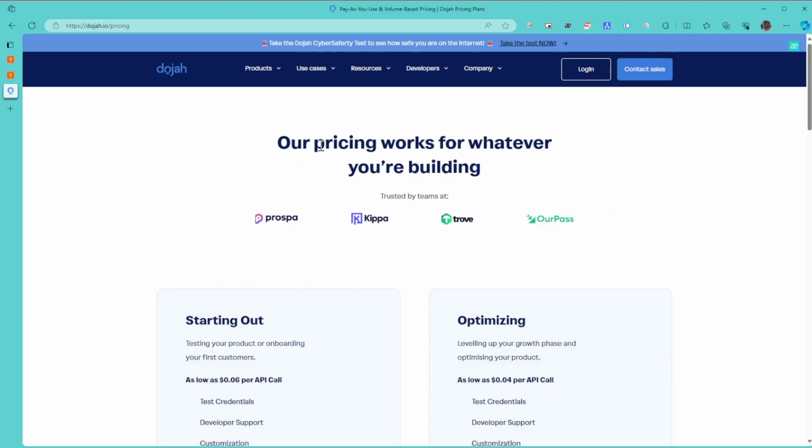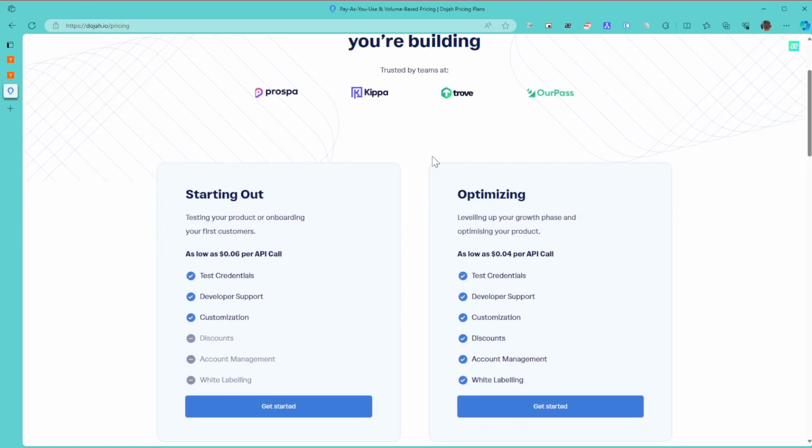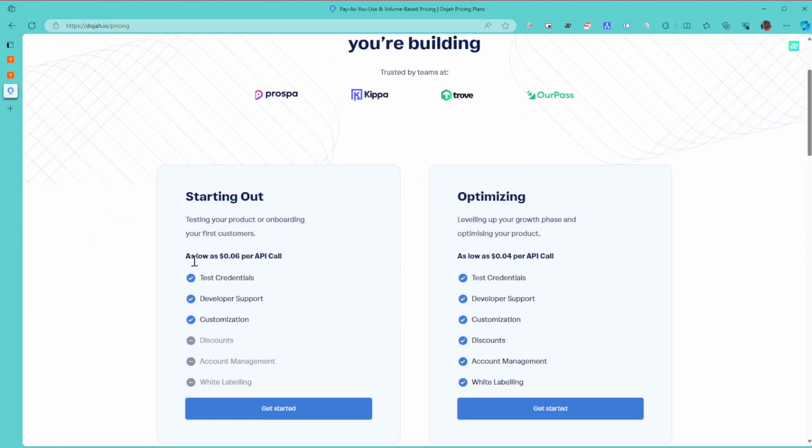So let's check out their pricing. Starting out, you have a price as low as $0.06 per API call. So for every API call, you're going to pay $0.06. And then optimizing, you're going to go as low as $0.04 per API call.